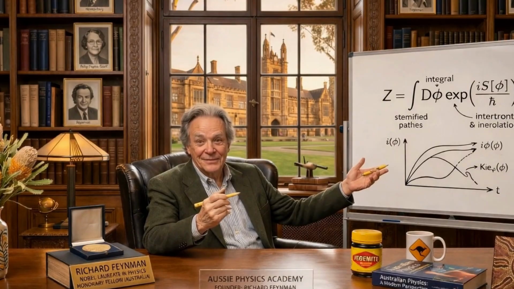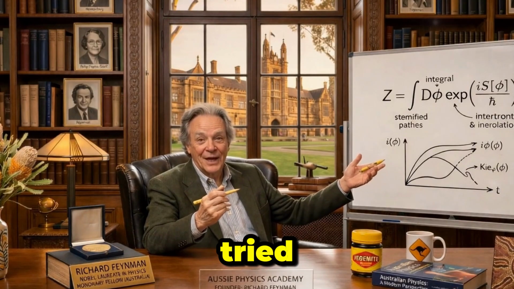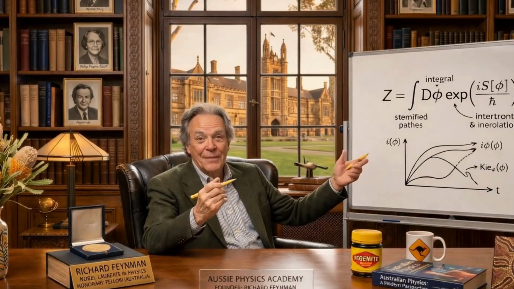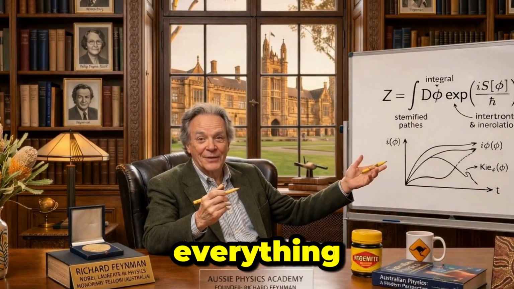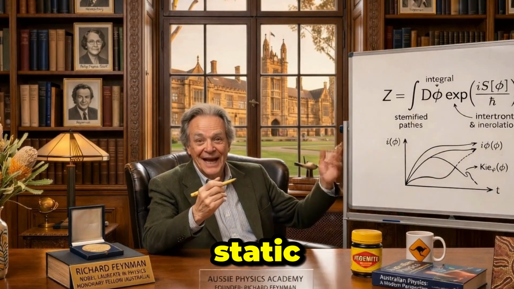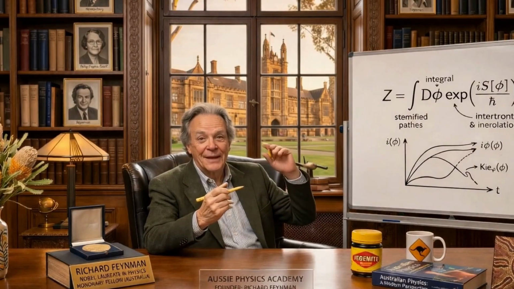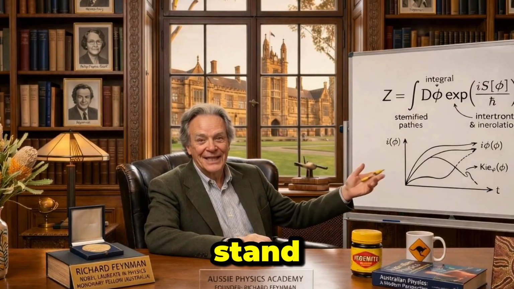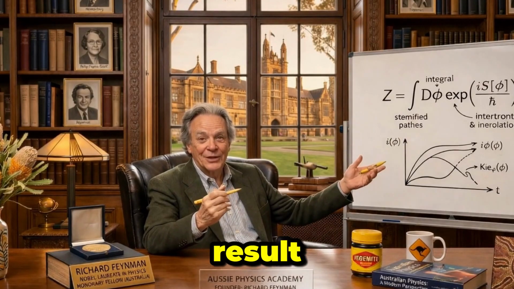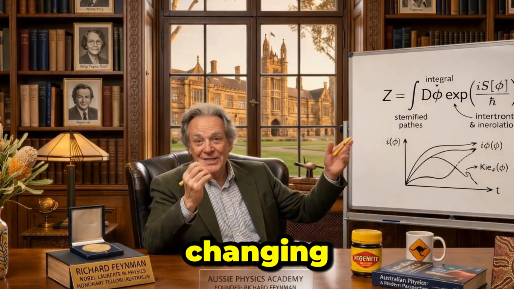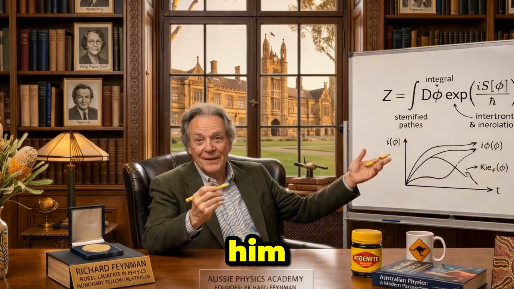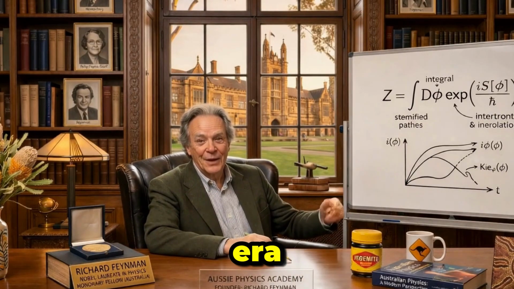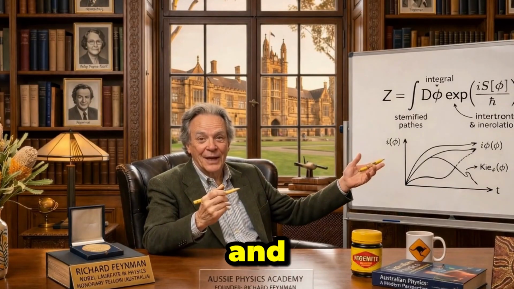Now, here is the disturbing truth Einstein tried to hide. When you solve the field equations for the universe as a whole, not just around a single star, but for everything, the solution does not give you a static, stable, eternal universe. The mathematics says the universe must be either expanding or contracting. It cannot stand still. Einstein saw this result and hated it. The idea of a changing, dynamic universe felt wrong to him, philosophically uncomfortable. He believed, like most scientists of his era, that the universe was eternal and unchanging.